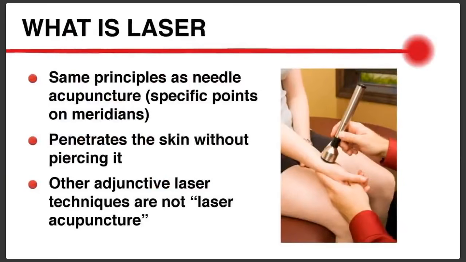So you have the same principles that you have in needle acupuncture, using specific points on meridians for a specific purpose, but you penetrate the skin without piercing it. That's the beautiful thing about laser light, is that it actually penetrates the skin, but it does so in a way that is completely safe, completely sterile. It leaves the skin intact. It's non-invasive. So penetration, but non-invasive penetration, is the hallmark of laser acupuncture.